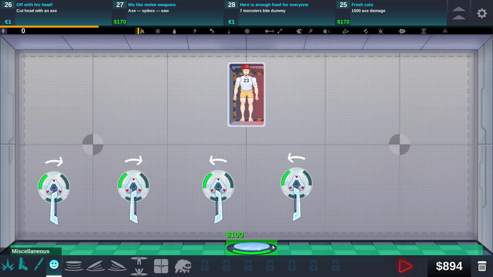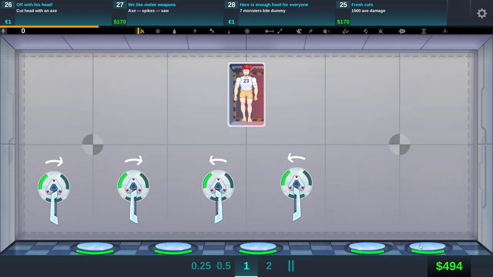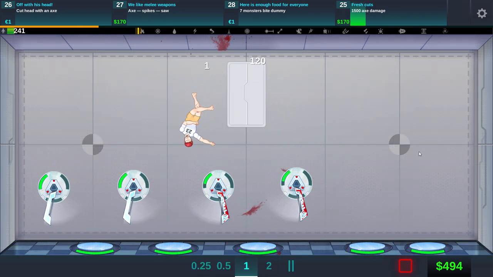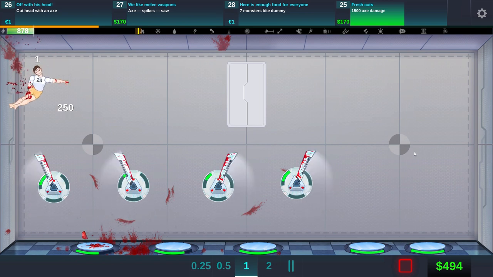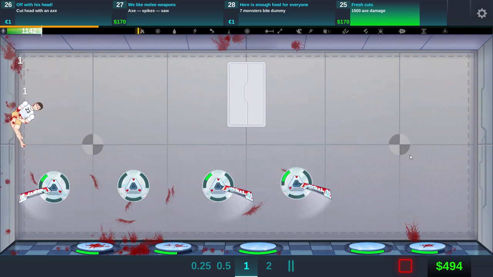Okay. If we're going for this 1500 axe damage, I suspect we're going to need some bounces to keep him moving. So we're going to try for bounces like this. Come here, you. And let's see if that will do the trick. Okay, come on. Oh, yeah, we need lots of axe damage to make this work. Back you go, into the mix.